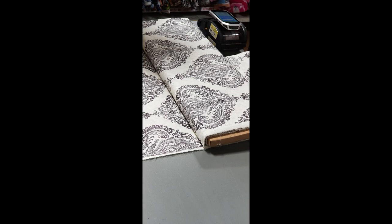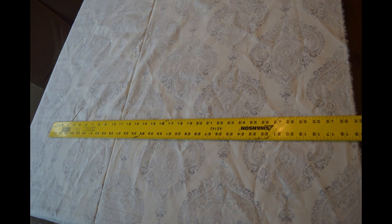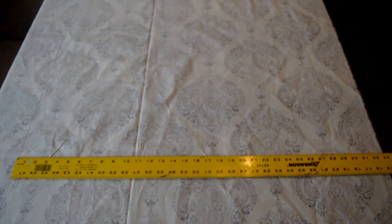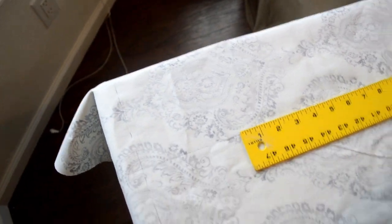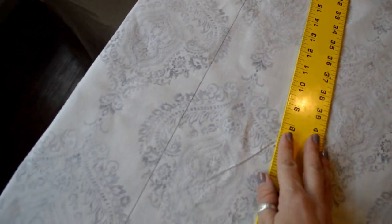The first thing you're going to do is pick out your fabric and do your measurements of your window. I would recommend getting a really long ruler — I used a straight edge because it was easier to get the measurement and draw it on the fabric. Make all your markings on the back side of your fabric. I used a carpenter pencil or just a regular pencil — don't use a Sharpie, it will bleed through. I did a one-inch hem on my fabric.